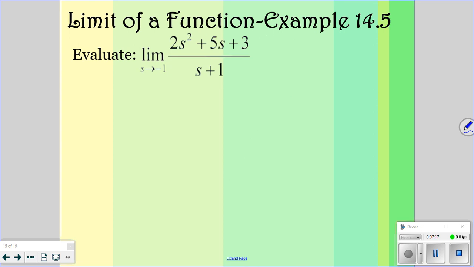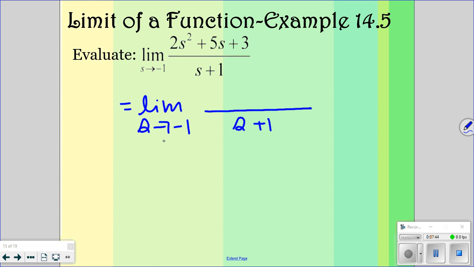Looking at this next one, can we plug in -1? No, you can't plug in -1, so we need to try and factor it. So in the numerator, we're going to have to factor using remove, replace, reduce. Those are my cursive S's, in case you're wondering. My S's start to look too much like 5s if I write them non-cursive.